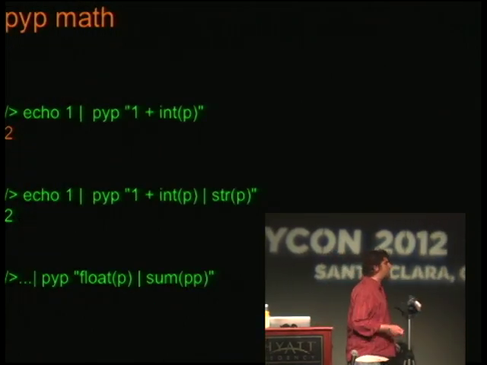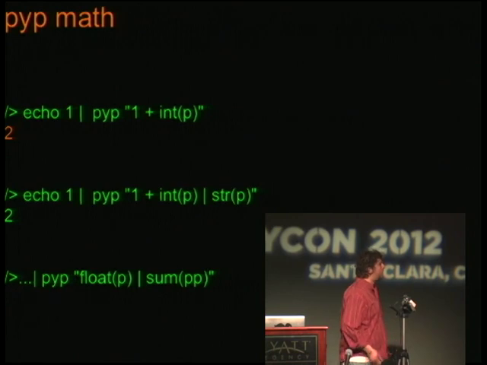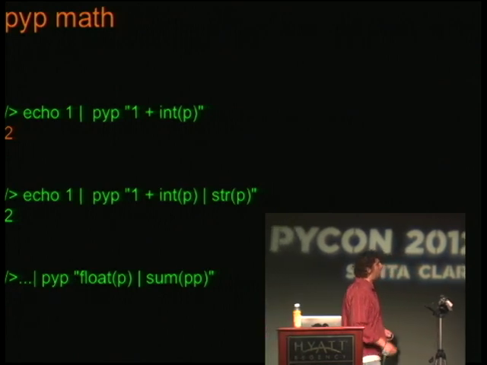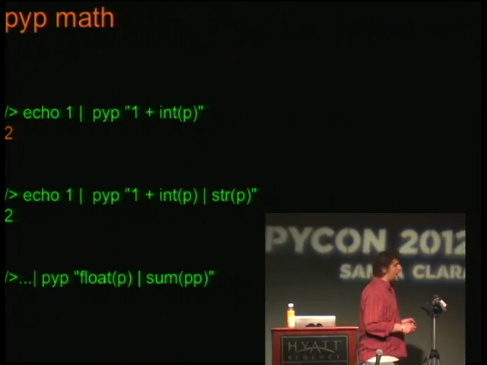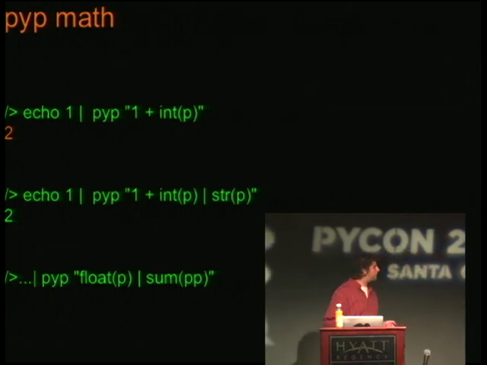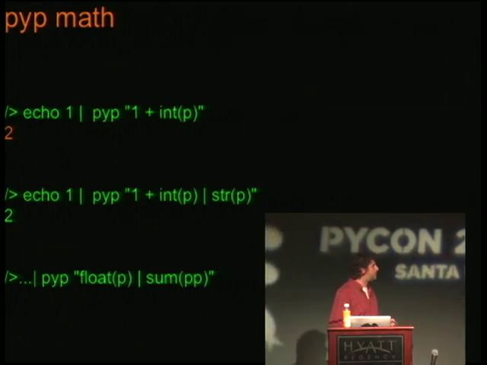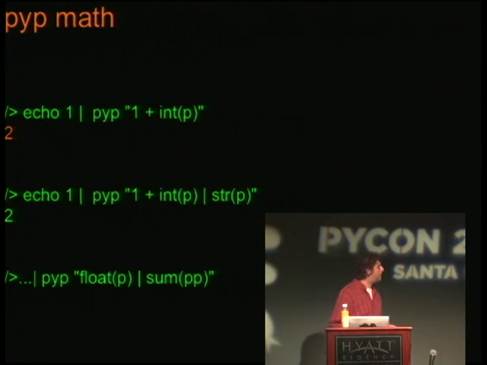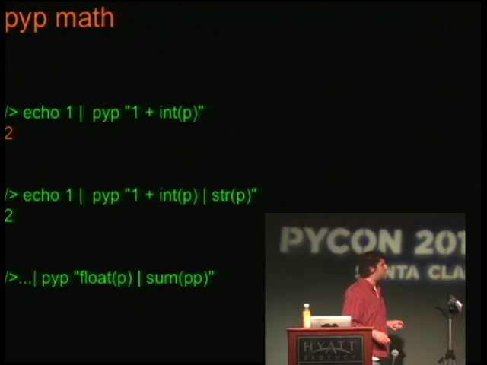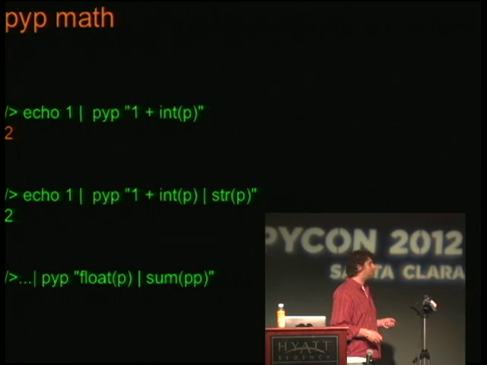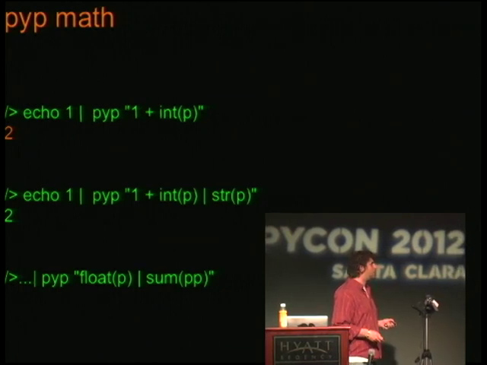A lot of times you want to do simple math. You can do that. It's all run in Python. You have to obviously recast things. Once you recast, we get a special output telling you it's a string or a float. Recast it back to a string. You can do some interesting things with standard Python stuff. For example, this is like a spreadsheet function. If you pipe in a bunch of numbers, you can sum them together using a list.